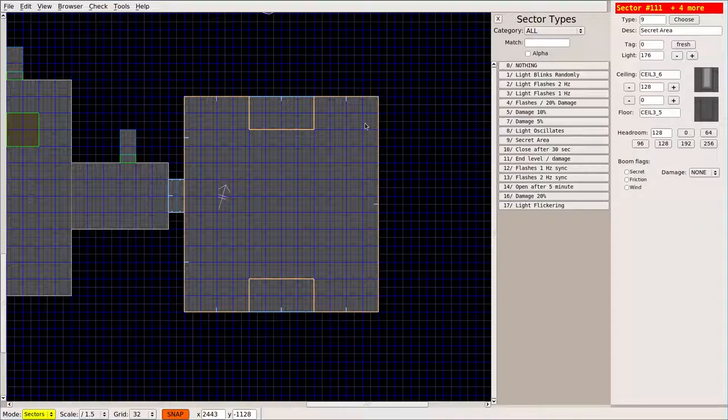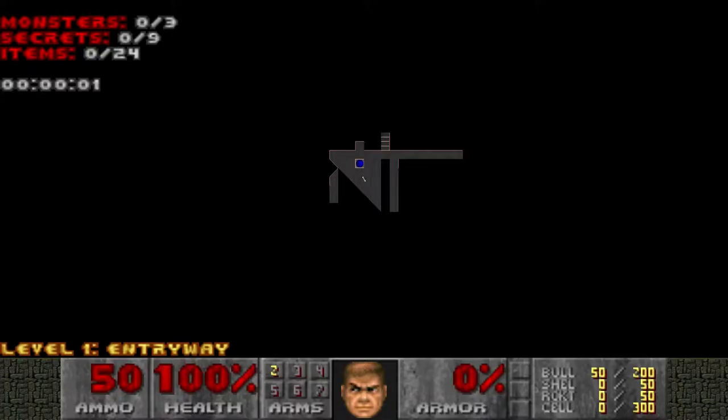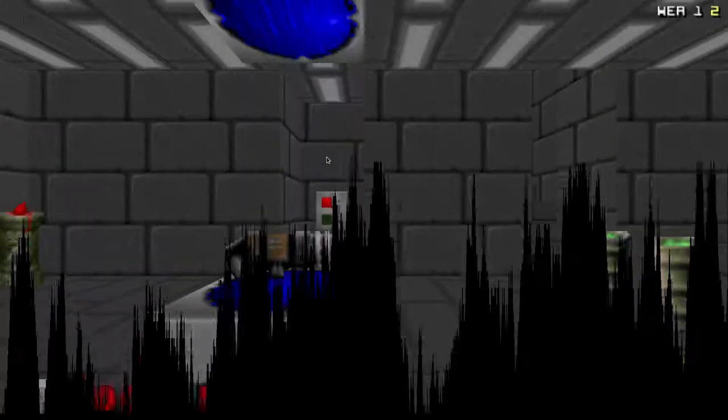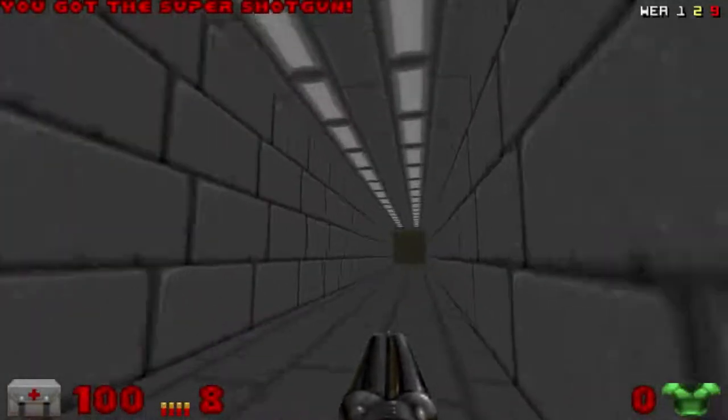Because now, if I come in here and start my game, I have 9 secrets. We don't really have 9 secrets. What you want to do, first of all, if you ever apply anything that you don't want, you can choose nothing or just put a zero in the type here. What we're going to do is choose one of the ones that you have to walk through to get into it, I'll just choose this one, make that your secret area. And now I should have 5, I think, secrets. Yes.